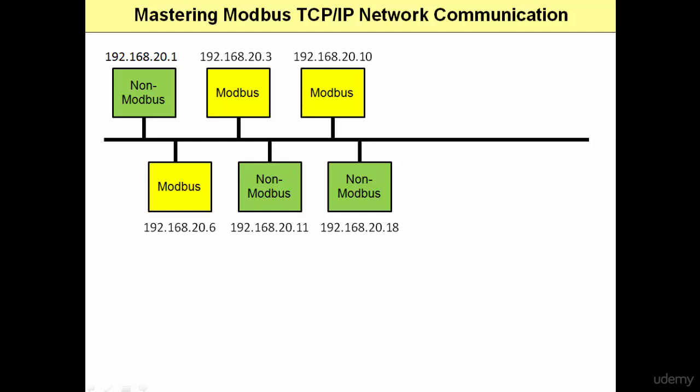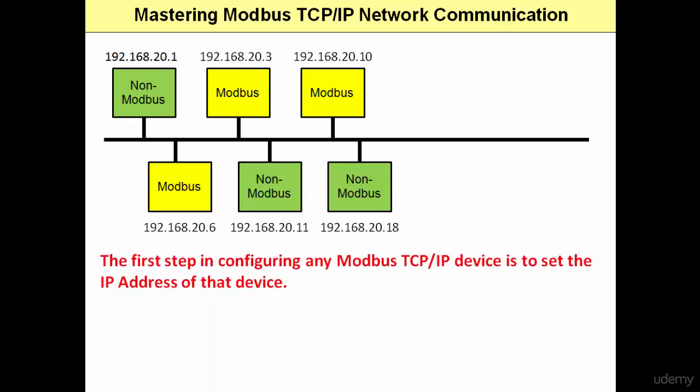So this brings me to another point that I want you to burn into your memory. Every Modbus TCP/IP device that you configure on a network must have an IP address, and that IP address will be set up by you. So there must be a way of configuring it.